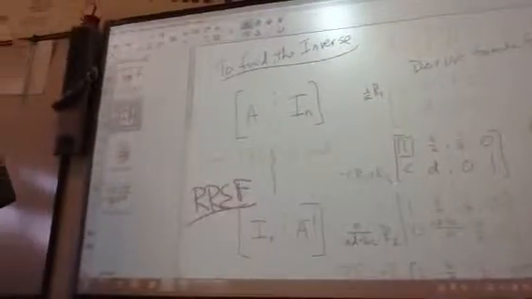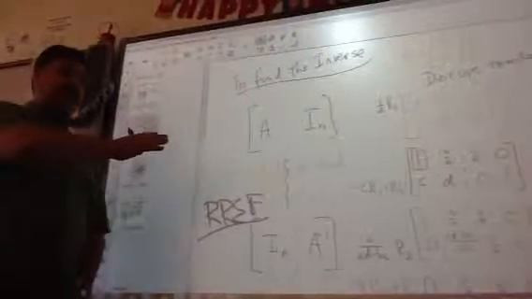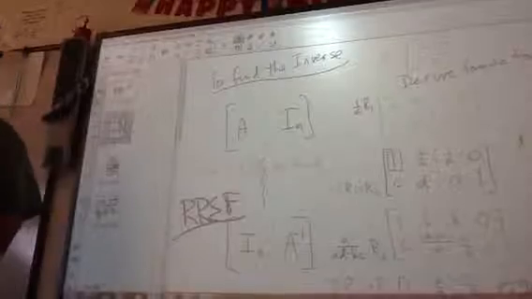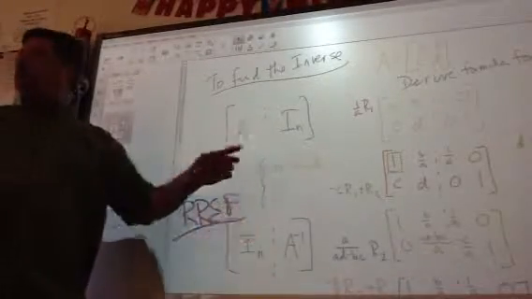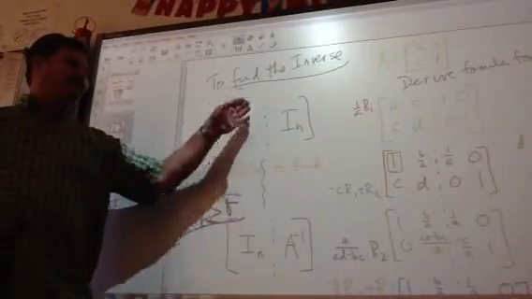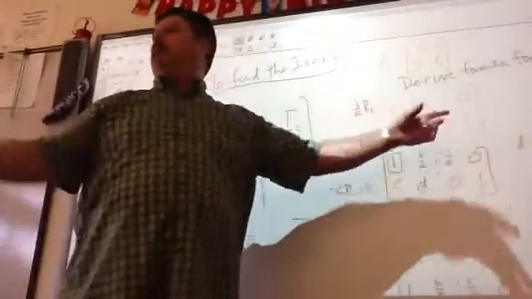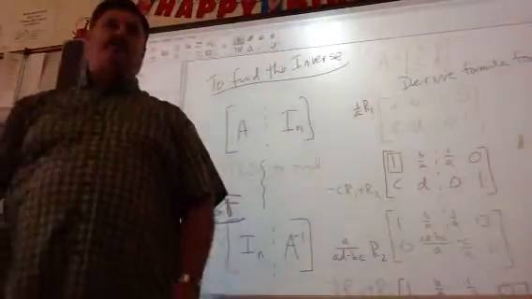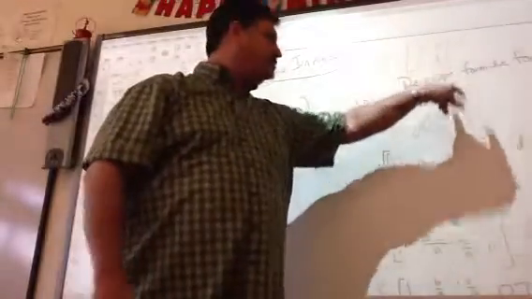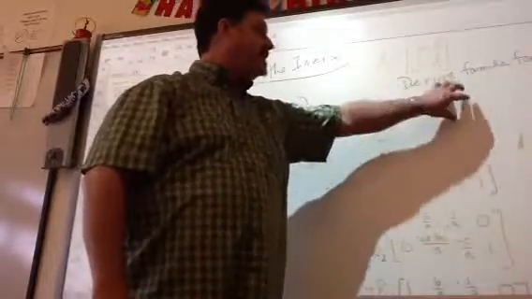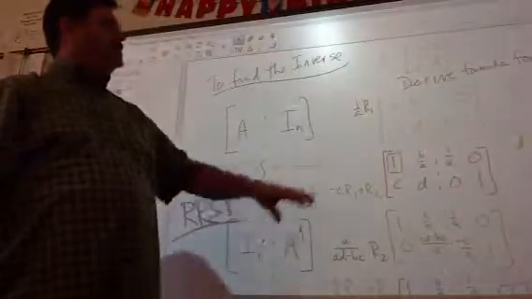Does not mean the same symbolism in this case as what we use for what? When do we use the dot, dot, dot? Augmented. So how could I tell this isn't augmented? I don't just have one column. I have two columns over here. So I've got the identity matrix.